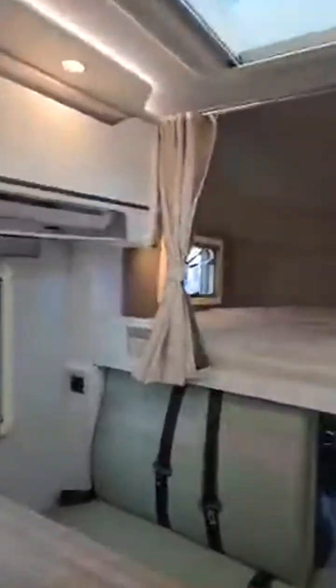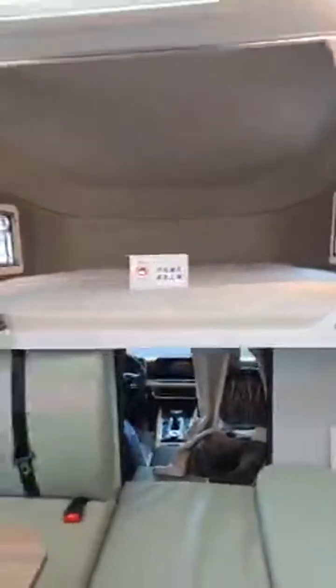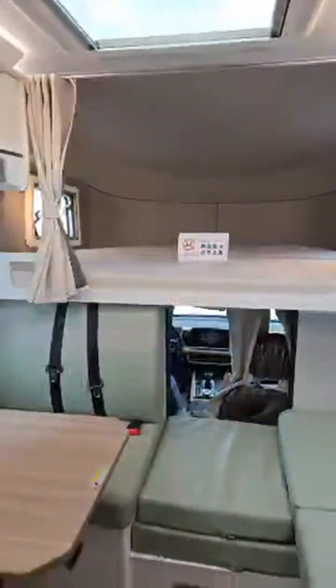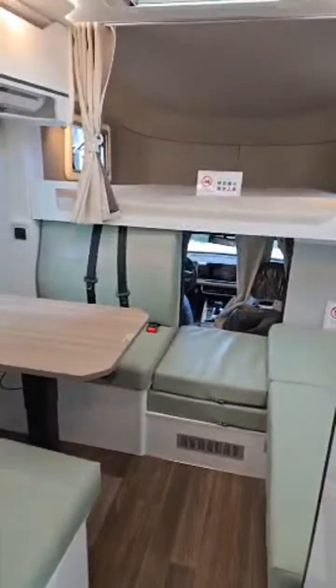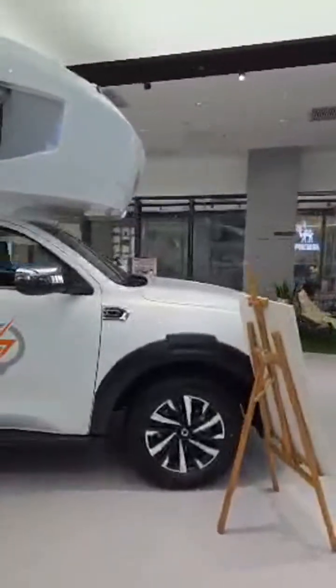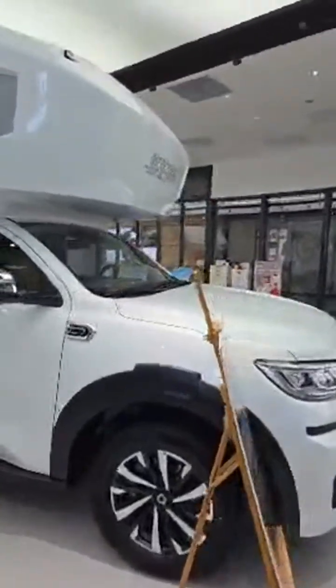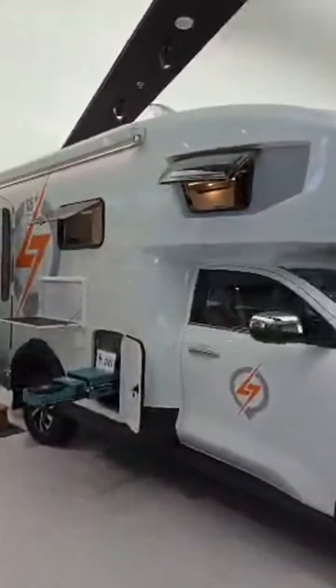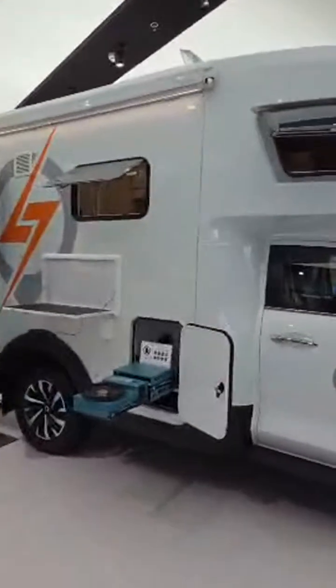And if you're moving at all, if you're starting the engine, if you are driving, the engine can also charge the lithium battery in the back. And we have mounted a very large 180 amp alternator. So that can charge at a rate of 1.6 kilowatts. So that's going to be very sizable as well. If you're driving for some distance, you will have your battery replenished.